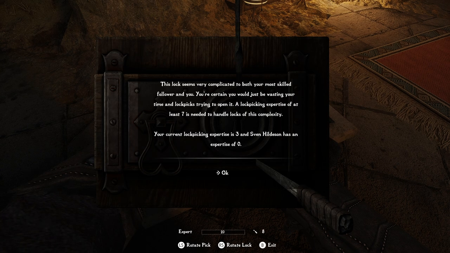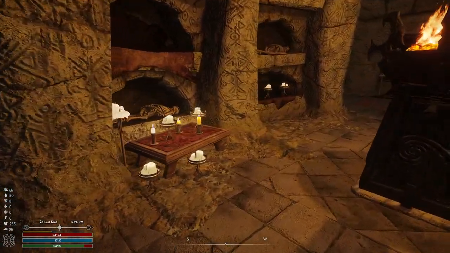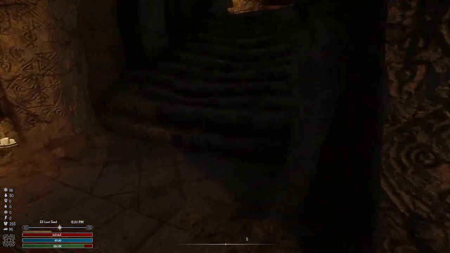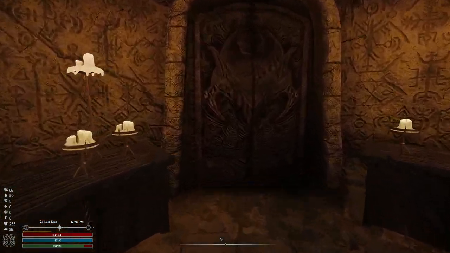Forsaken crypt. Oh, it's an expert lock. This lock seems very complicated to both your most skilled follower and you. You're certain you would just be wasting your time in lockpicks trying to open it. Lockpick expertise of at least 7. Expertise of 0. Okay, so we can't get in there. Alright. Oh, wait, was that a gem? No, it's a candlelight. Okay, chat, we got the amulet, we killed the skeletons. Let's get out of here.